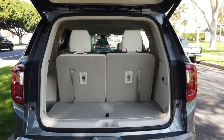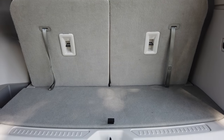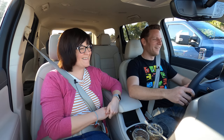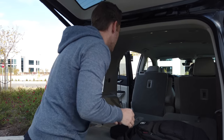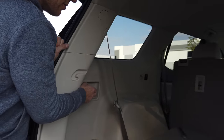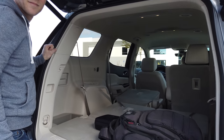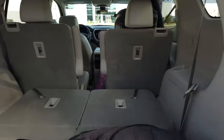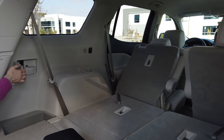Cargo space is pretty darn good. There's more than 12 cubic feet of space behind the third row, and there's an underfloor storage area so you can hide things — probably your weed. Hey, we live in California; you don't have to hide it anymore. You can pull down the third row really easily with those little pulls and they flop right down. There are second-row releases in the cargo area too, so you don't have to make the trek to the side door — just pull the little lever and they plop right down. So you can load up the Acadia very conveniently. Another trip to Costco, maybe the third one of the weekend — massive pile of toilet paper — and you can just quickly drop the seats from the back. Very cool.